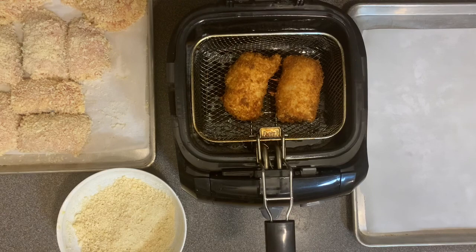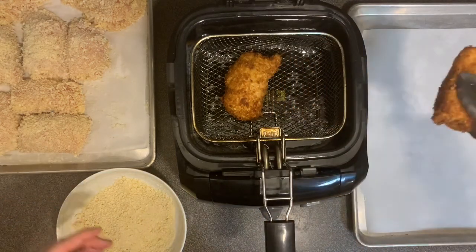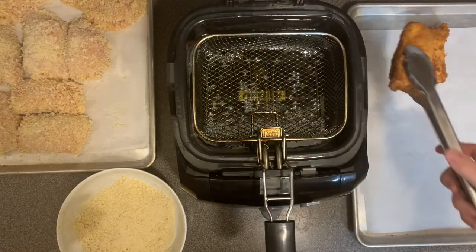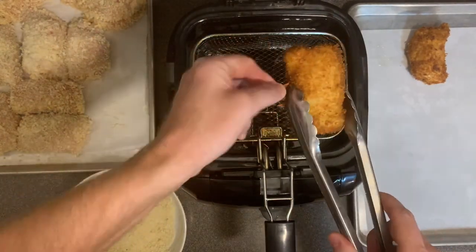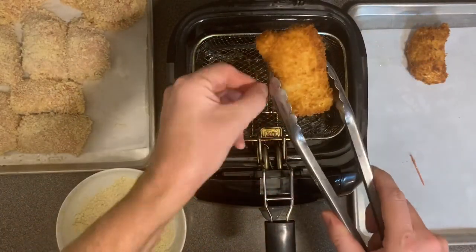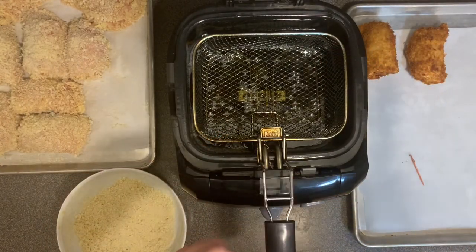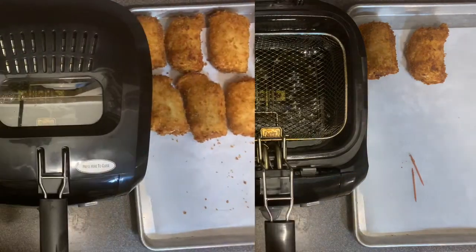I'm gonna grab a set of tongs, and I am going to just take them out and put them on my sheet pan to put them in the oven. And now when you pull them out, this is when you see where the toothpicks are. Give them a little twist like this, and then you can pull them out. Because the crust is set, you don't have to worry about them unraveling anymore, okay? So I'm gonna finish these off, and I'll see you when I do the Paillards.